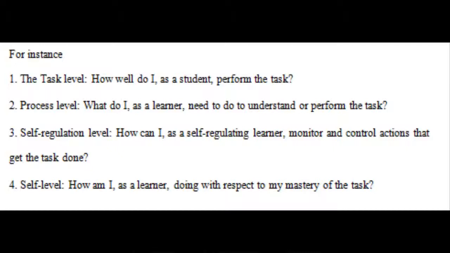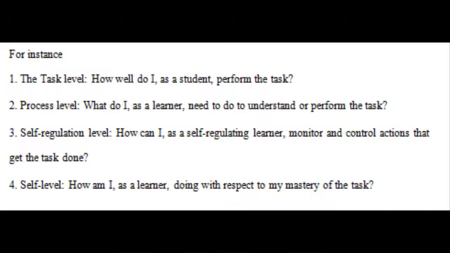So if the task might be something like writing an argument essay, the finished essay itself is the task, but the process level might be different strategies for invention, for development, for organization. How do you structure the essay? What do you need to do in terms of things like thinking through the relationship between evidence and support? A third level is the self-regulation level.